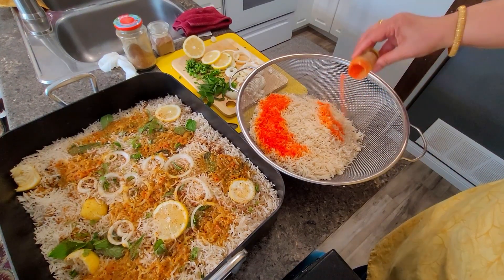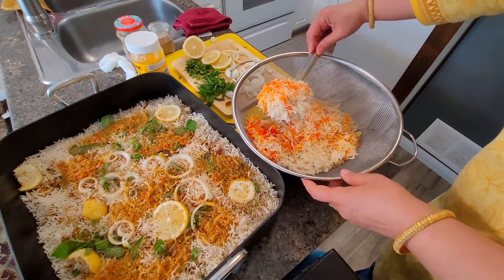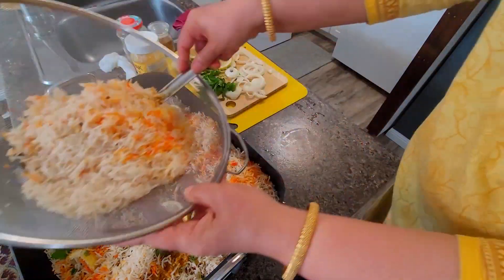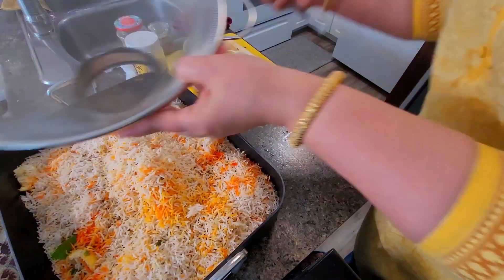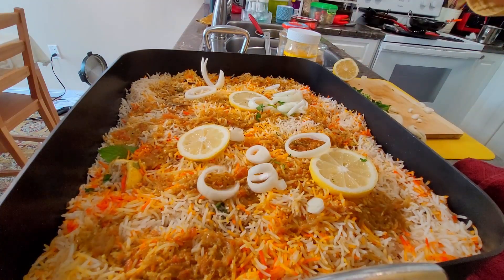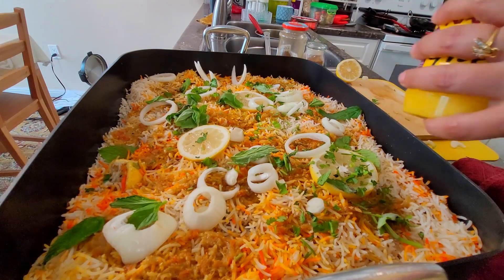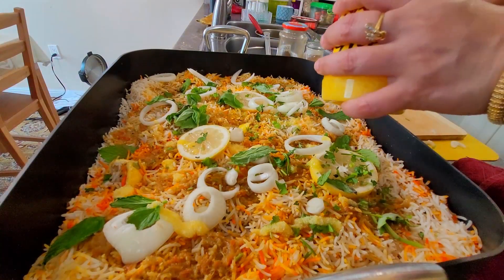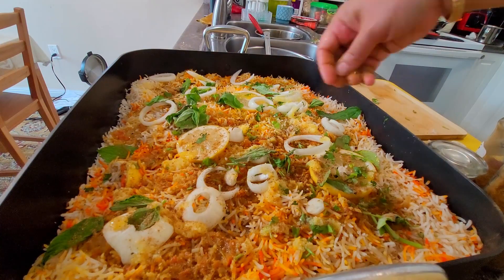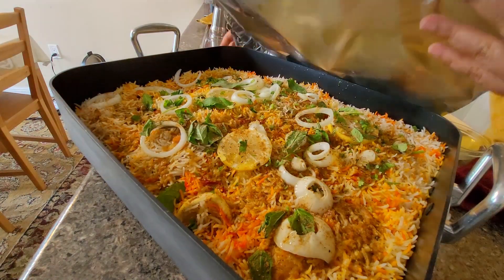At this point you can discard the lemons that were in the rice, but I am keeping them because I love to munch on them. Now I have layered the garnish we kept — the powder I am adding here is garam masala and nutmeg powder, very flavorful. I am using two food colors, orange and yellow on two sides, and I mix-match them to give a layer in between. You can give multiple layers or one single layer — it's your choice. After giving all the food color, I have some more masala left to give another layer.